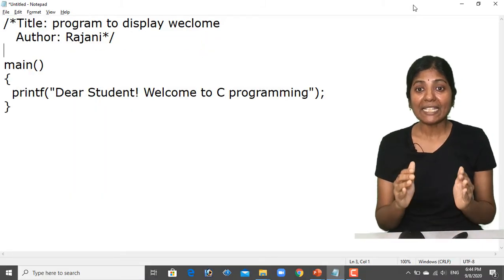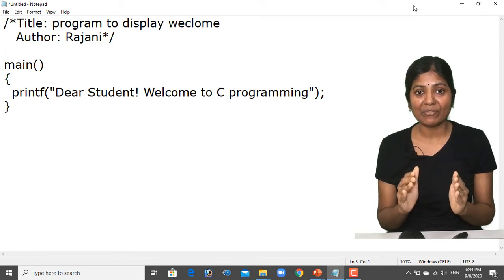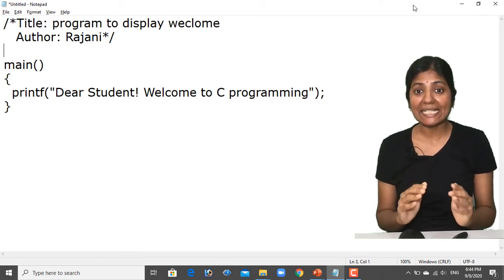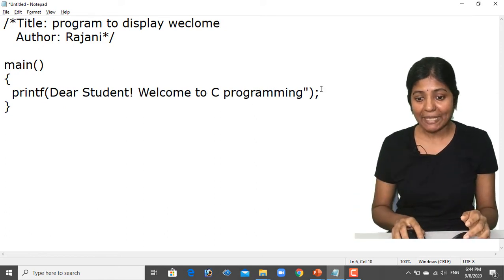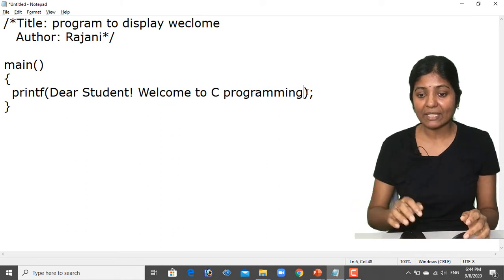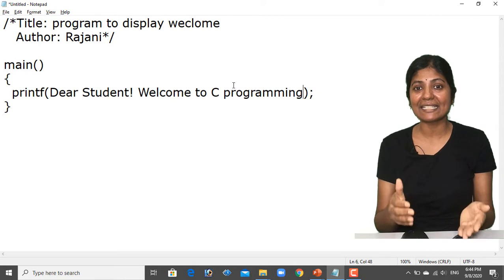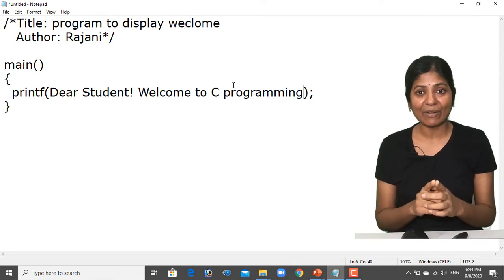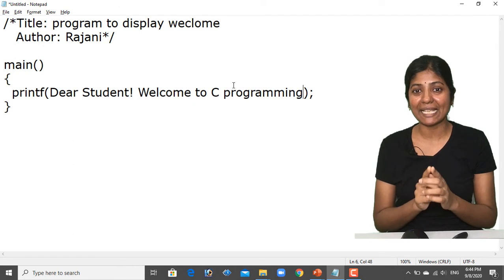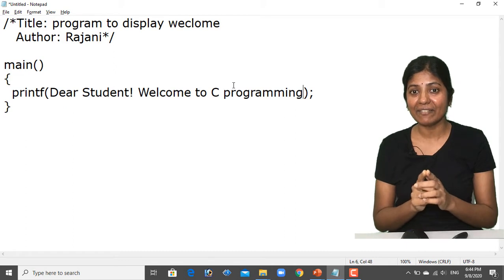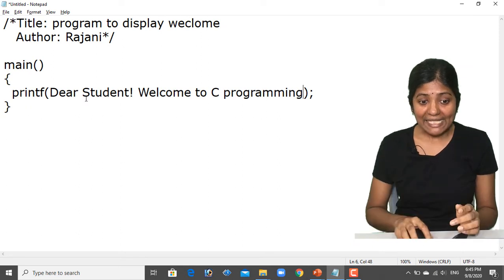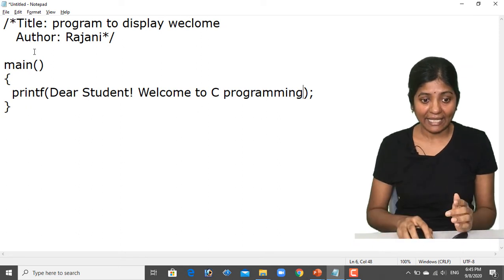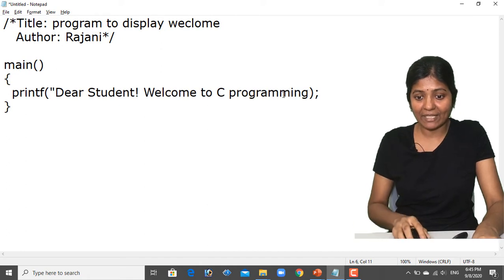Let's see. When we are writing a program, each instruction we need to specify clearly. Let's say, for example, this is a text. If we simply write this text without double quotes, we can understand that this is a text, but the computer cannot understand. The computer, I can say specifically, is the C compiler. That one we will learn very shortly in the coming videos. To inform the compiler, please take this as a text, we must represent this between double quotes.